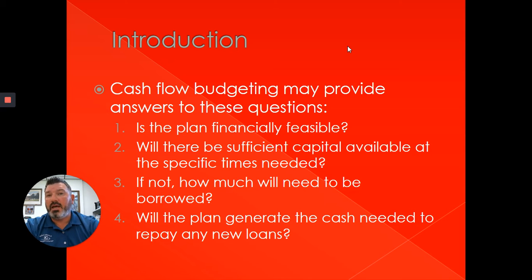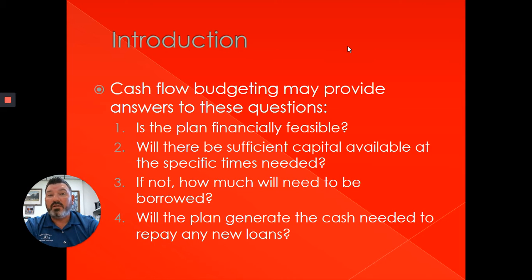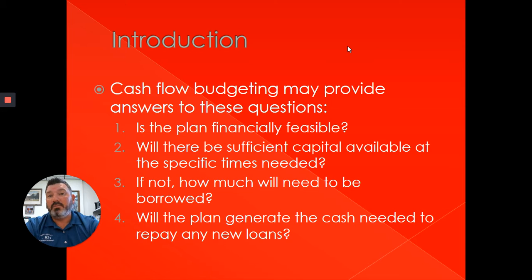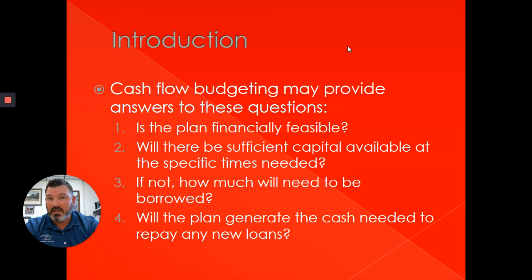Is there going to be sufficient capital — meaning cash available at specific times whenever bills come due? Do you have cash to make the payments? If not, are you going to need to make an agreement on a loan with a loan officer? How much will you need to borrow from an operating note to meet those cash shortage times? That happens often in agriculture — there's a long lag time between when most inputs are applied and billed and when your grain or livestock are available for sale, so the operating note is occasionally required.